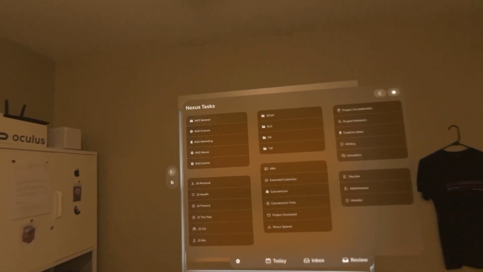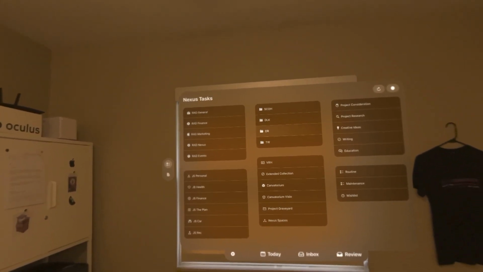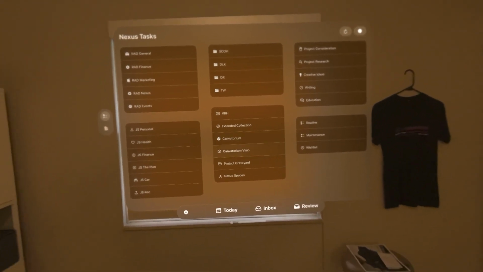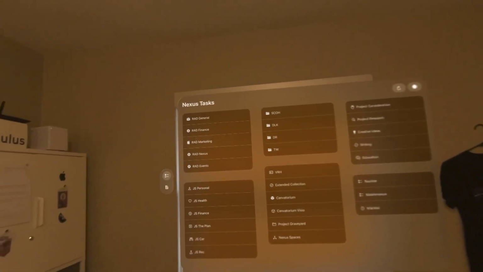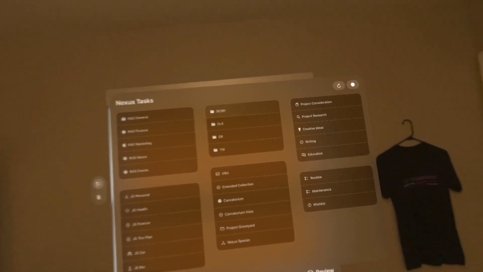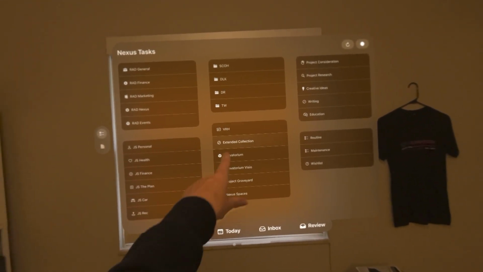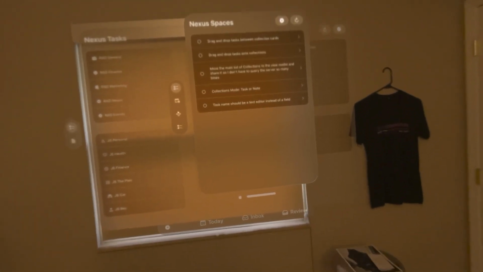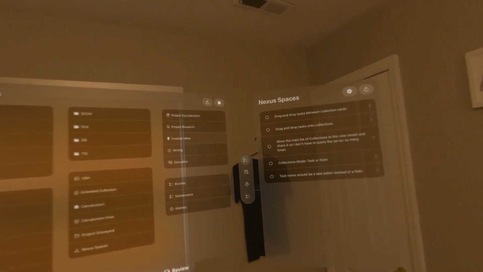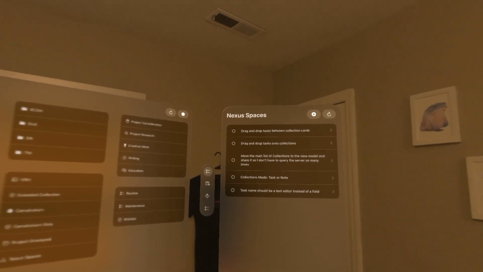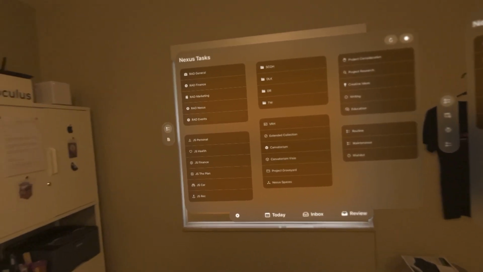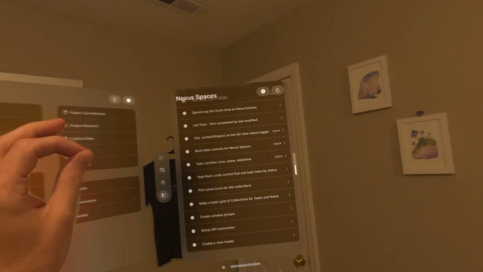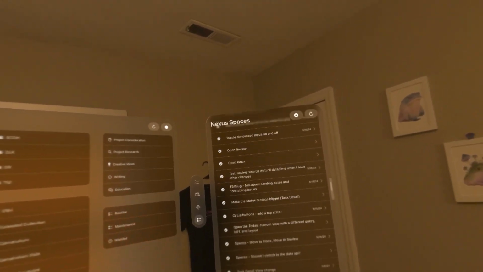Each of these is a list of tasks that I'm working on, and each of those tasks can have different dates and statuses and stuff like that. I can't show you all of them because there's a lot of private data there, but some of the stuff in this column I can show off. I'm using the task manager to build this, so I figured I'd add one for Nexus Spaces, which is what the app is called. You can see all the stuff that I've done in here so far.